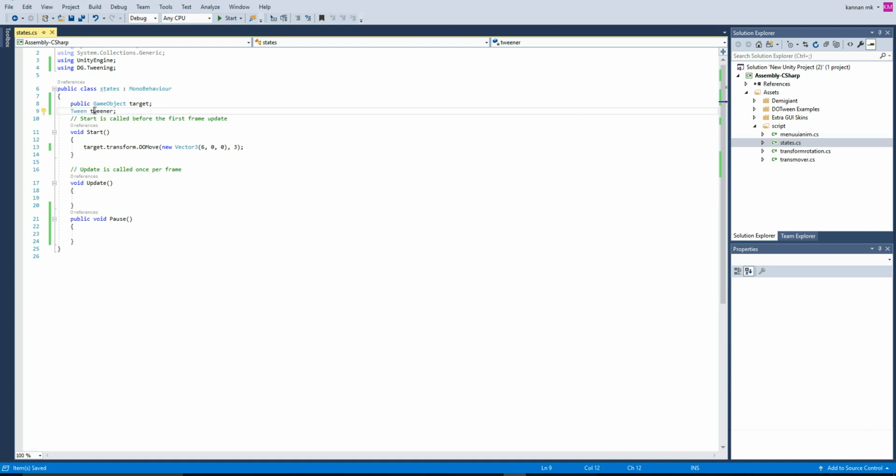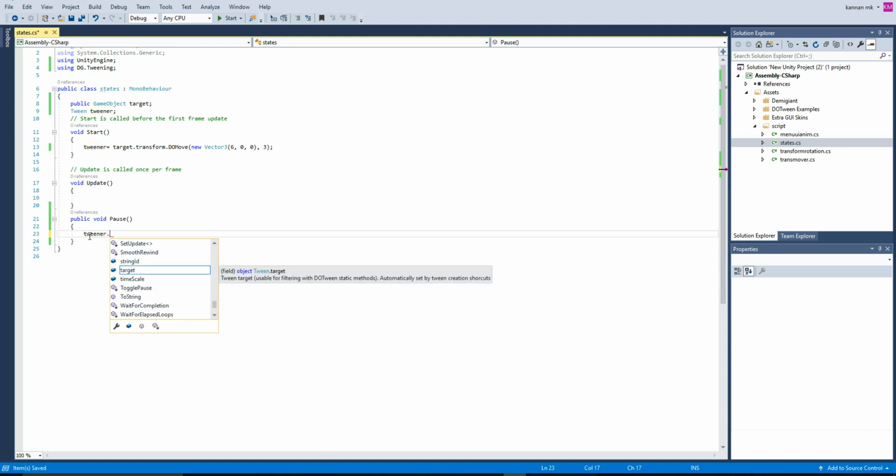This Tweener is going to contain the sequence of a particular animation. So get the Tweener and pause it.